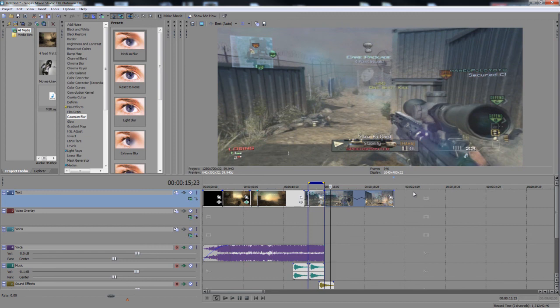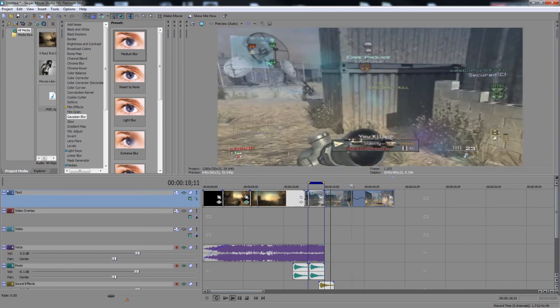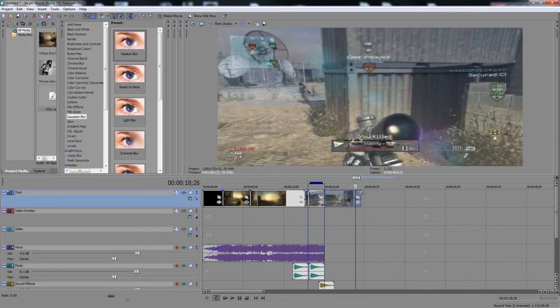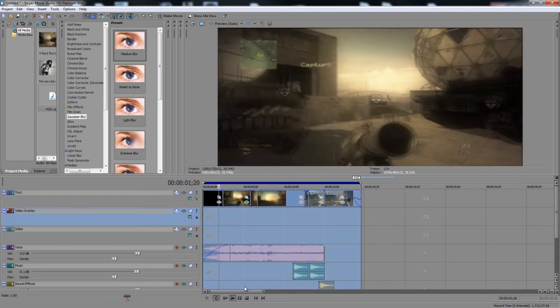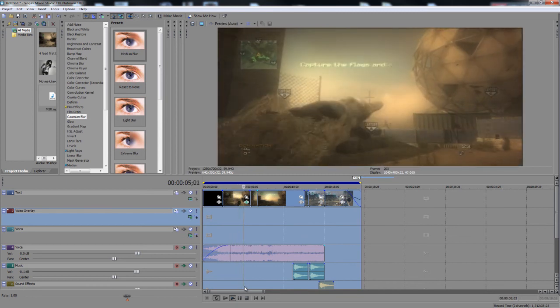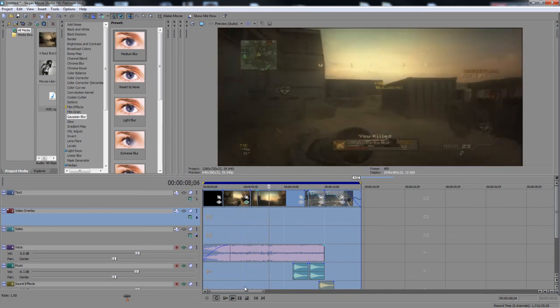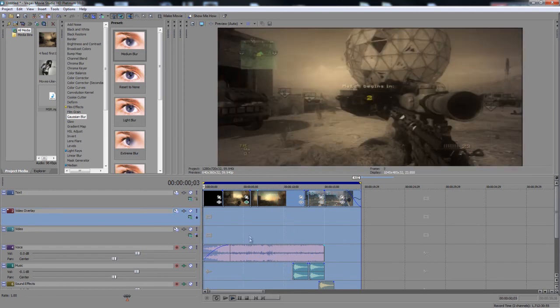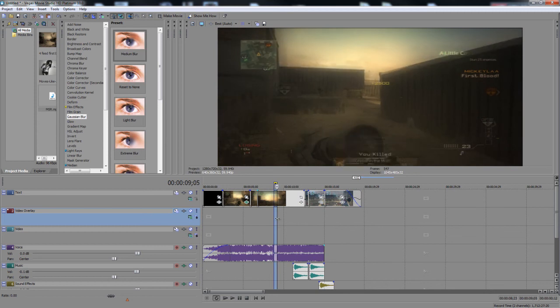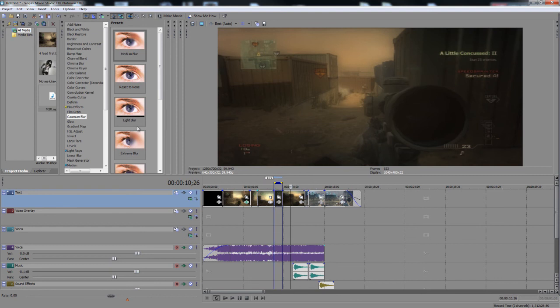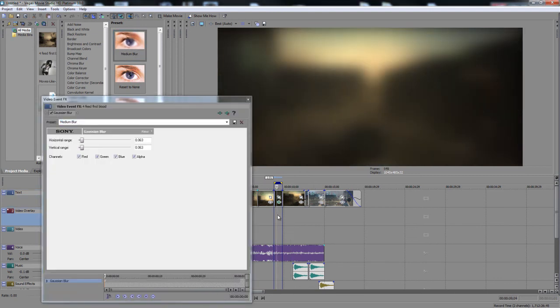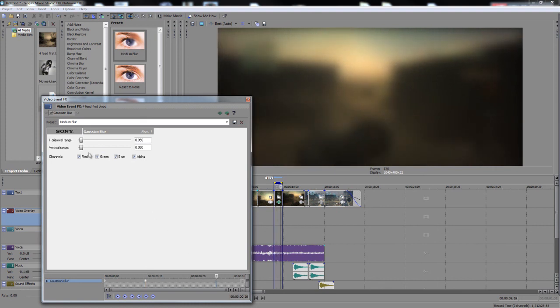Okay, let me just check this one through. Right, there's a massive gap here where the character's just running, so I'm just going to add the blur there, so it doesn't make it too dull. You can make it too boring if the character's just running. Okay, do this. Okay, you might want to drag the keys to the end, to make it a bit longer. Okay, let's just play.